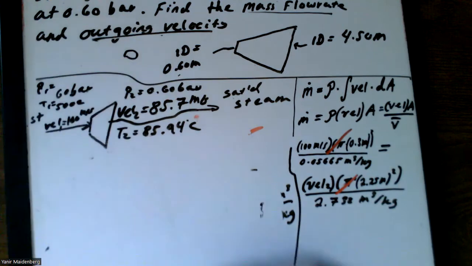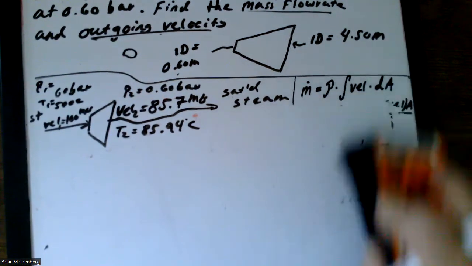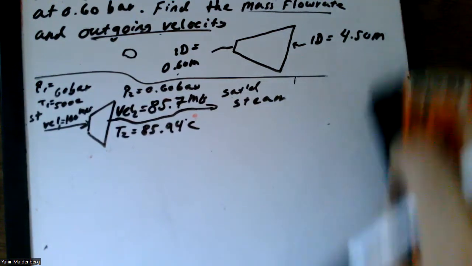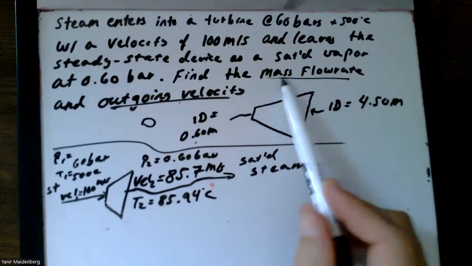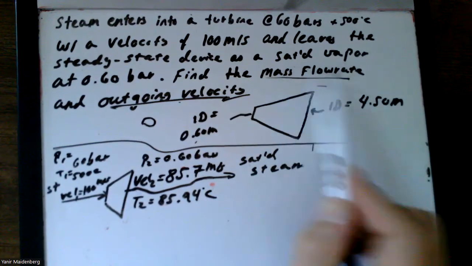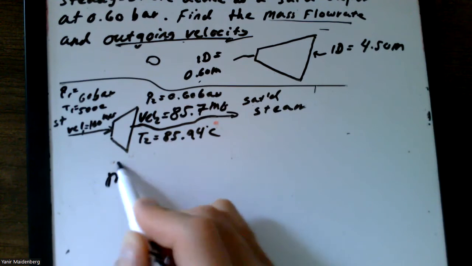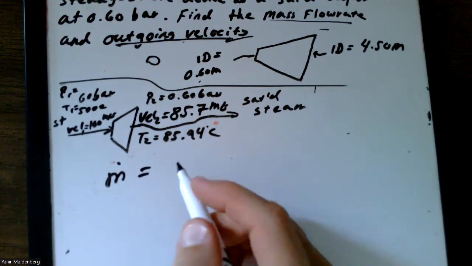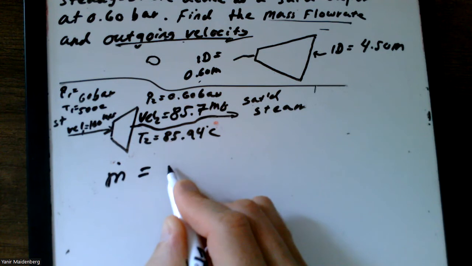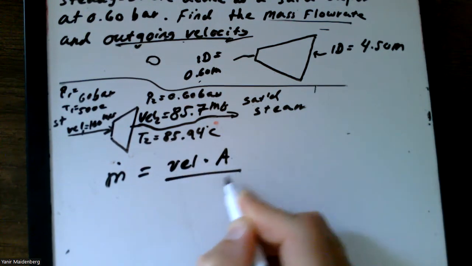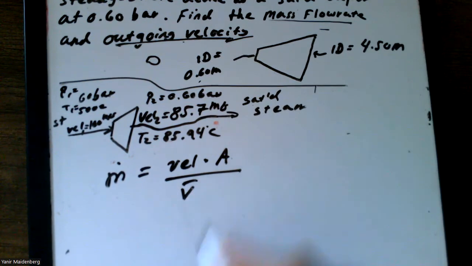So we're not done. We were asked for both the final velocity and here the mass flow rate. So we got this thing. We didn't get this thing yet. Okay, so the mass flow rate is going to be fairly straightforward. Since the mass flow rate, as we wrote, is velocity times area divided by specific volume, pick either one of the states. State 1 or state 2 is going to give you the same answer.